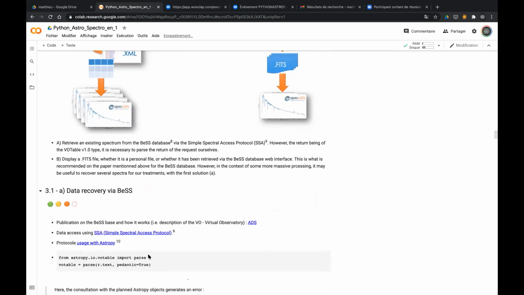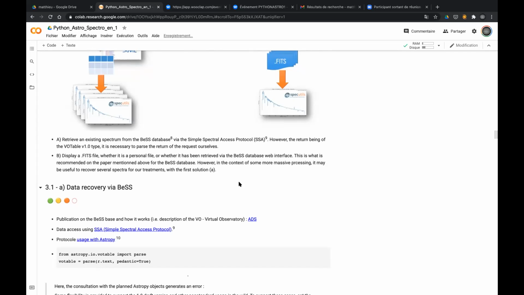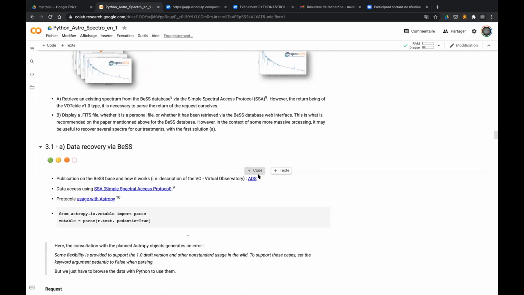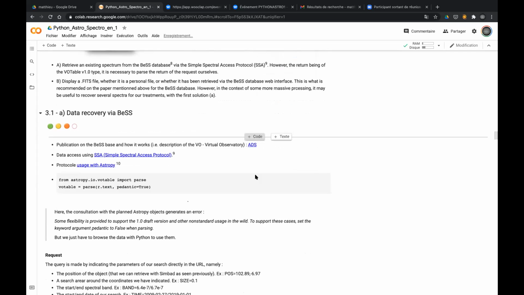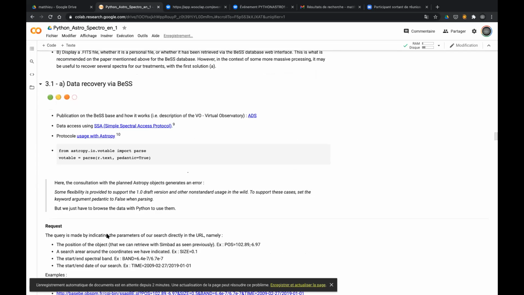It is not really a bug or a little mismatch, but I couldn't do this. It doesn't work. So I don't want to download each spectrum or make a package, etc. I just want to do it in Python because I think it was fun. And in the publication on the database, we can see how it works.